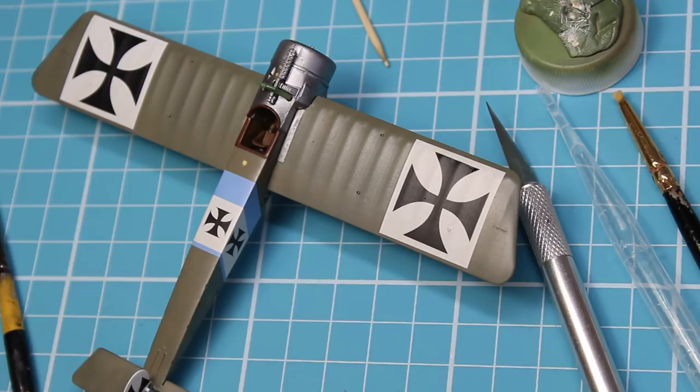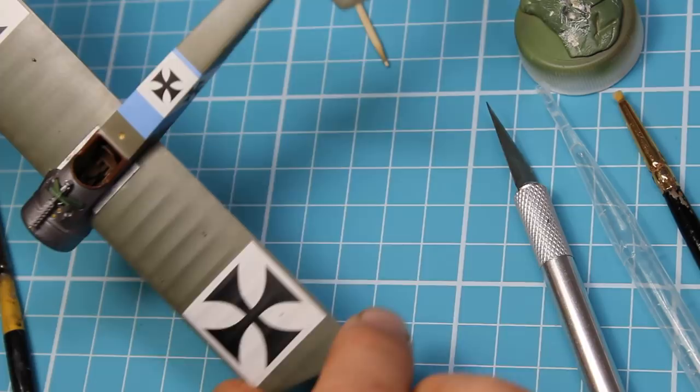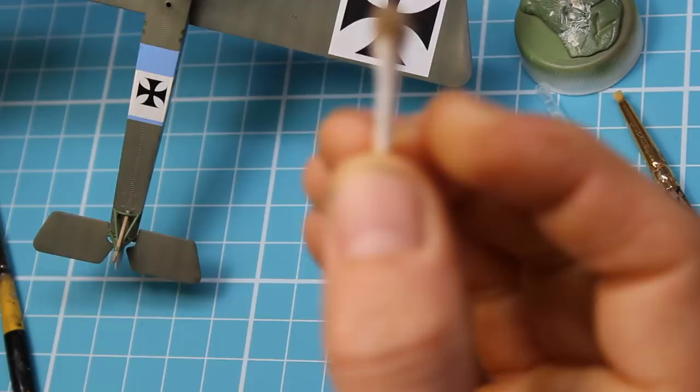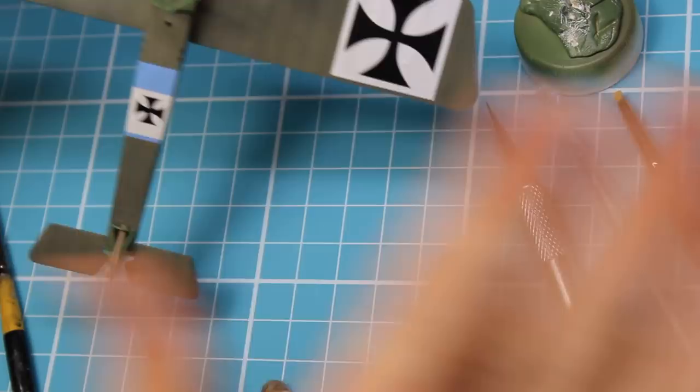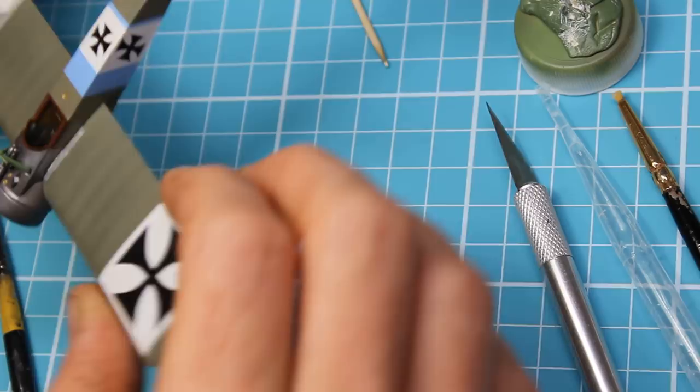I've just gone over it here with raw umber at the minute, and that's just to tone down the white and blend everything in. So I suppose it's like a filter, if anything. I'm going on neat and then streaking it neat with a cotton bud, and then with straight thinners just blending it. I haven't done the undercarriage or the wheels here, but I've done across the wings and onto the fuselage, and I think it's had an effect of toning it down slightly.